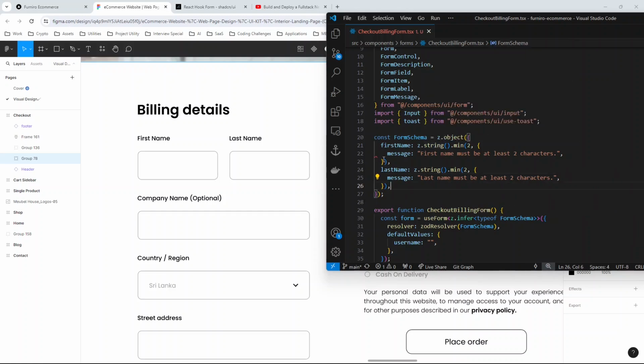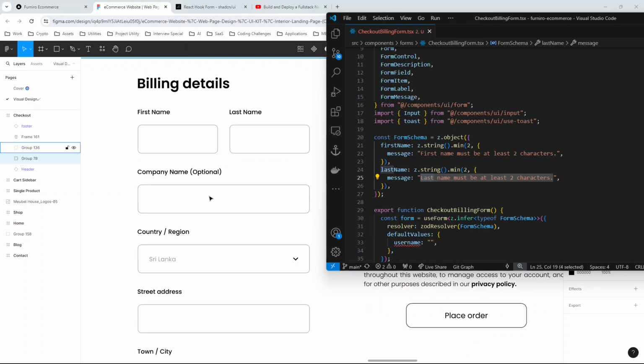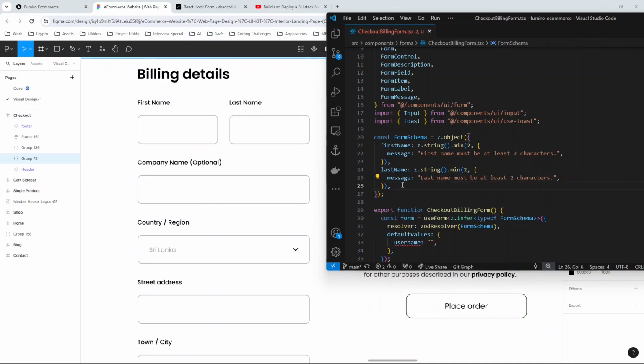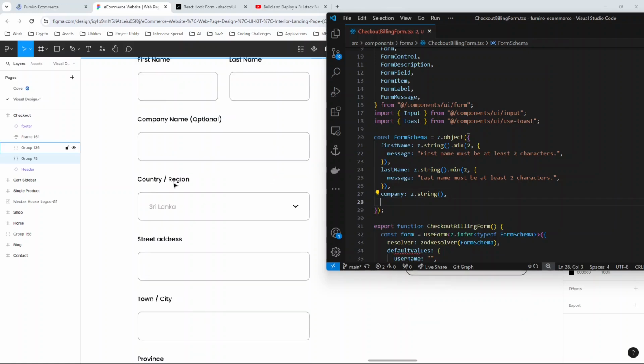Alright, so the first name is here, and then we have the last name. So string, so last name must be at least 2 characters. Nice. So company is completely optional. You don't need to specify anything, so it's fine.